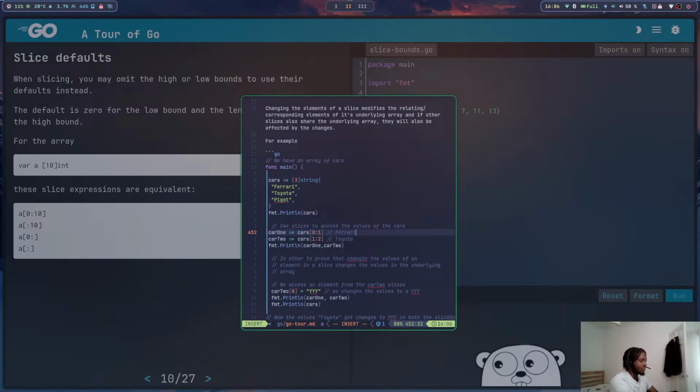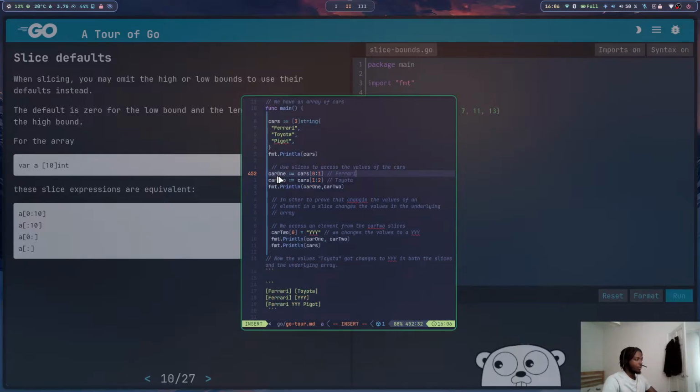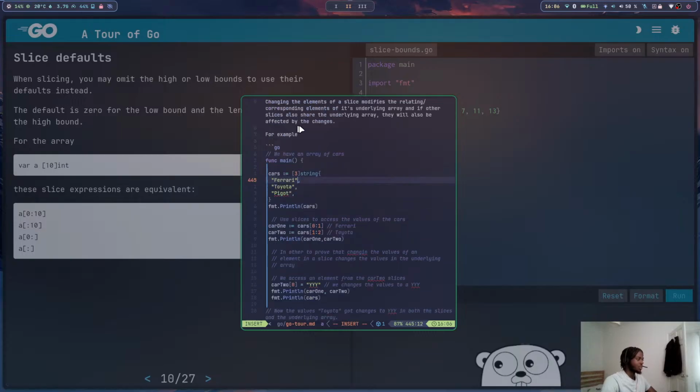In the case of slice default, you see we created a slice for car 1, which takes in the element at the index of 0 to the index of 1, but we all know that slice doesn't take in the last element assigned, so it would not take in Toyota. It would just stop at the element before the last index. So we have Ferrari in this case.